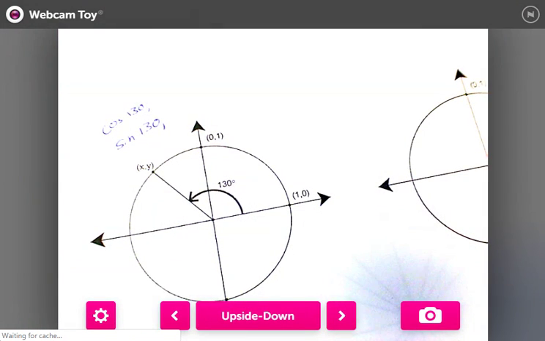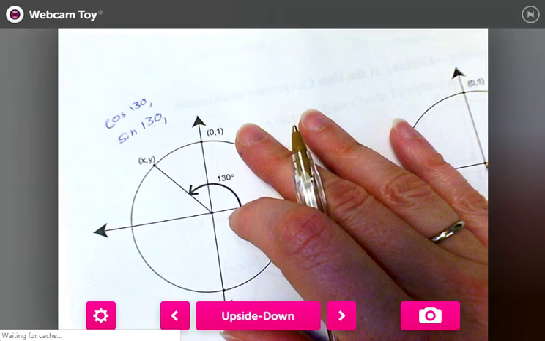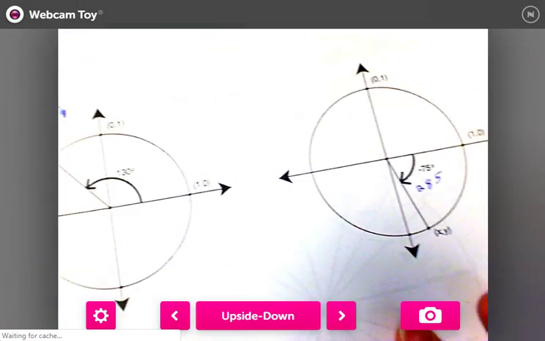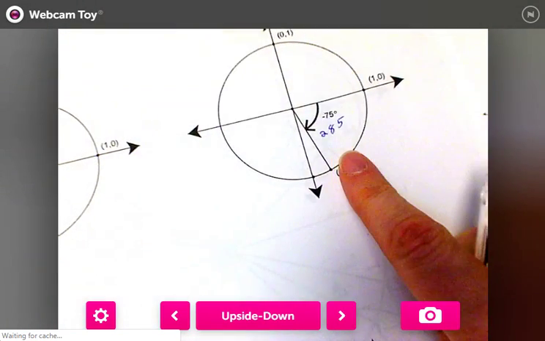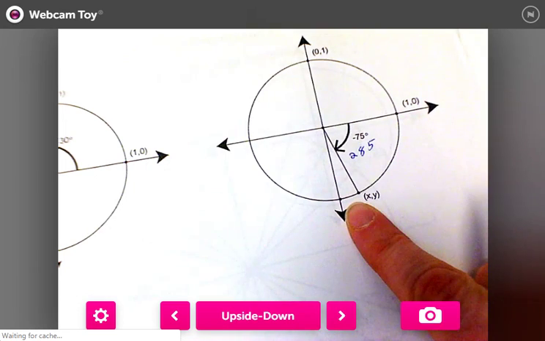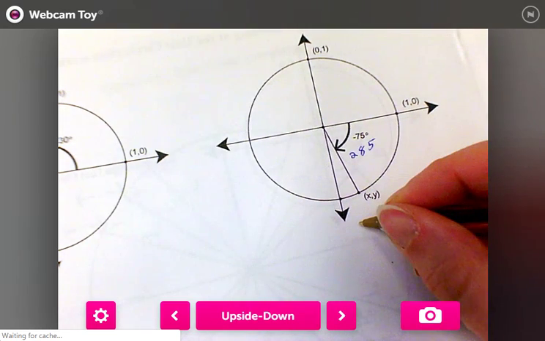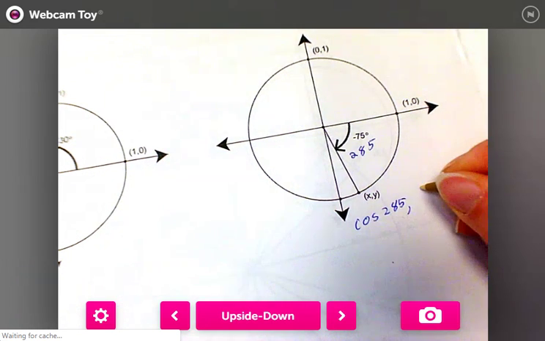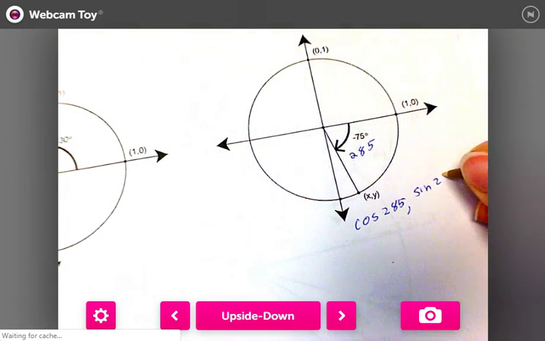There is a trick where you put it in your calculator. We're going to talk more about that after break. So literally I'm looking for cosine of 130, sine of 130. Down here, since this is 285, because we went backwards, negative 75, this would be cosine 285 as your x. Sine of 285 would be your y.